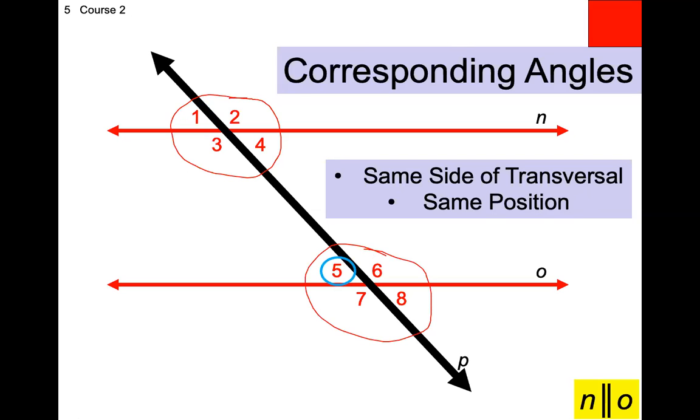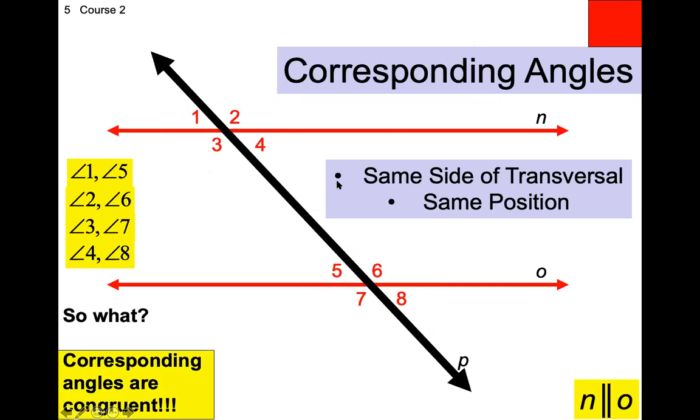They are also congruent. That means they have the same measurements. Angles 2 and 6 are corresponding. They're in the upper right. They are congruent. 3 and 7 are corresponding, so they are congruent. And finally, 4 and 8. Now, don't get hung up on 1 always goes with 5. That's not true. It depends how they're labeled. Get hung up on the fact that 1 is in the upper left and this one is in the upper left. That's what you should be paying attention to. So remember, for corresponding angles, they are congruent. That means they have the same measurements.